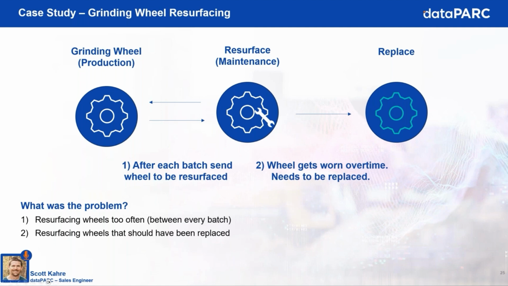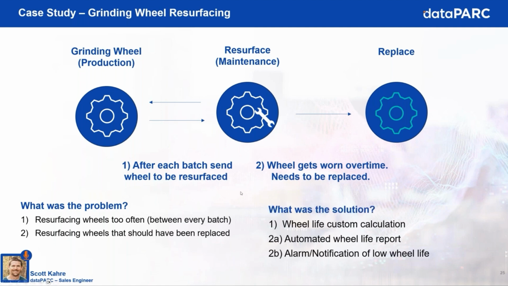So looking at solutions, this is where we have to start making sure that we tailor the analytics solution to the problem at hand. Really, from a first principle standpoint, we know that the grinding wheel's wear rate is based on really only two factors, and that's the length of time that it's been in service, in operation, in production, and the material that it's been grinding on. So there's different hardnesses of material that it could be processing.